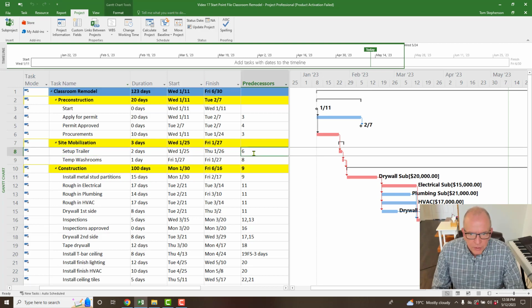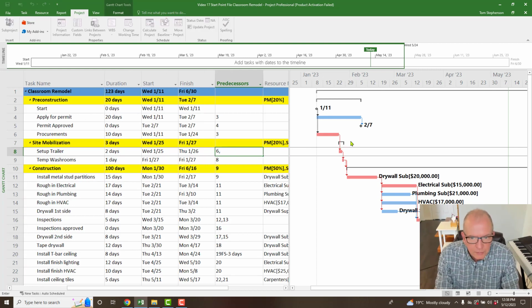Okay, so I don't want to actually mobilize on the site till we have our permit approved. So I'm going to go to number 6, and I'm going to put 6, comma, and what's that number here? So that's going to be number 5, permit approved. So I'm going to type in number 5, and I'm going to press enter.